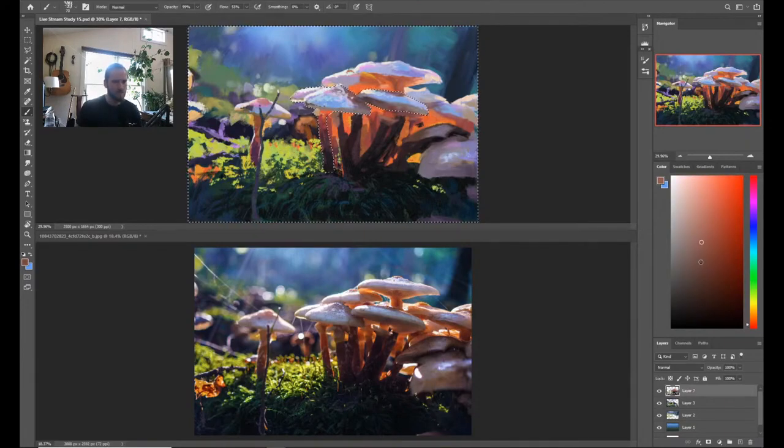Just sort of work on the other side of it. All right, so that's cleaned up our edges quite a bit there.